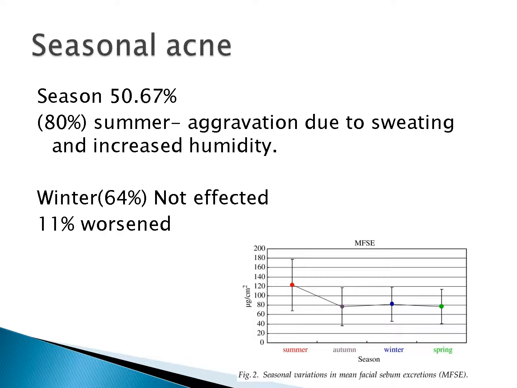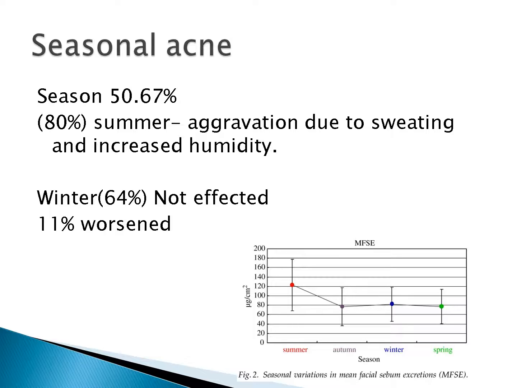Seasonal affective acne. So this is a question that was asked by a study: whether or not seasons influenced acne. They were basically taking a survey, and the participants were asked this question. And they responded that seasons affected about 50% of the participants' acne, or was said to. Of that 50%, 80% said summer was the aggravating factor. Sweating, increased sebum, and humidity are likely the cause of this increase in aggravation.